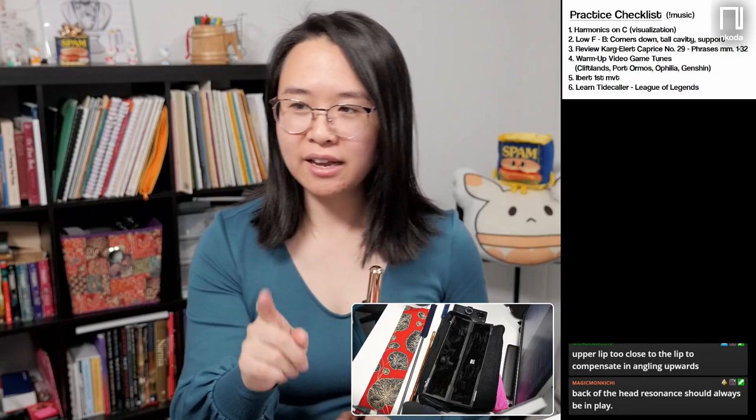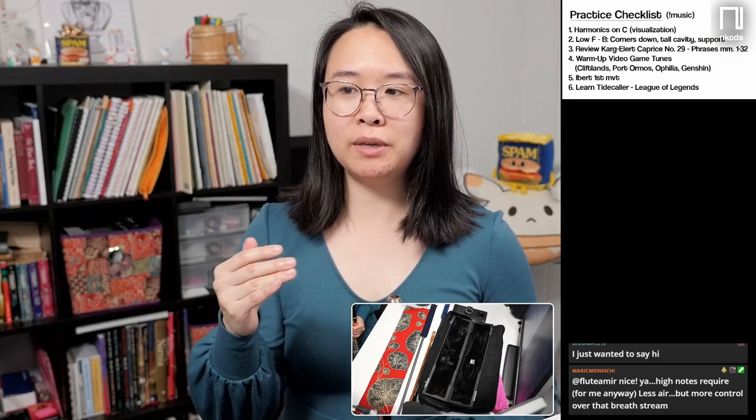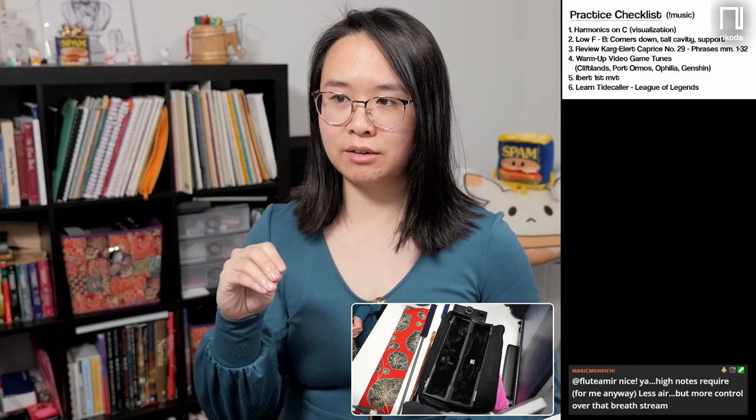All right. Okay. That's it. Yeah, Nicholas is right. So the upper lip is too close to the lip to compensate in angling upwards. Yeah, because I think my lower lip is still angling upwards. Now I am actually feeling my lower lip defaulting to upwards, which would explain that when I try to angle downwards, my top lip comes down and squeezes everything down. I think that's what's happening. This may explain why I'm sliding to a side embouchure at times.